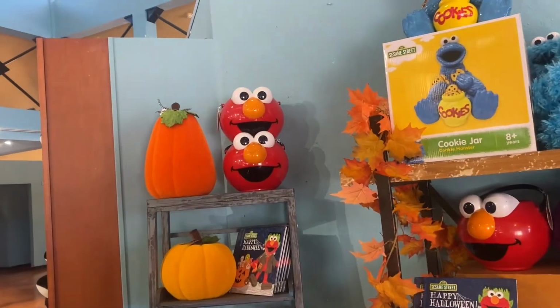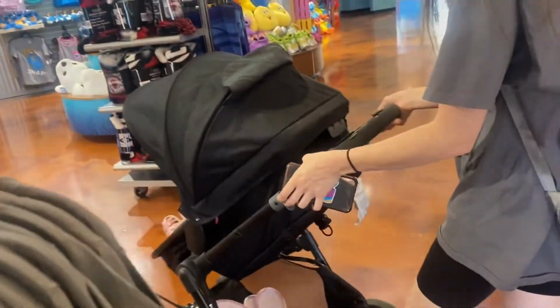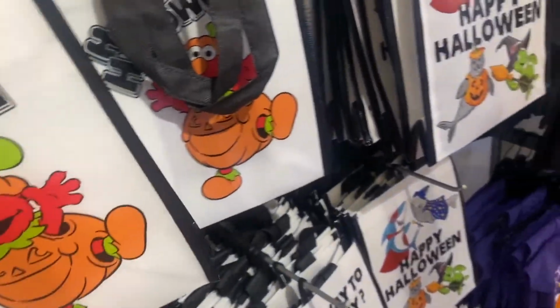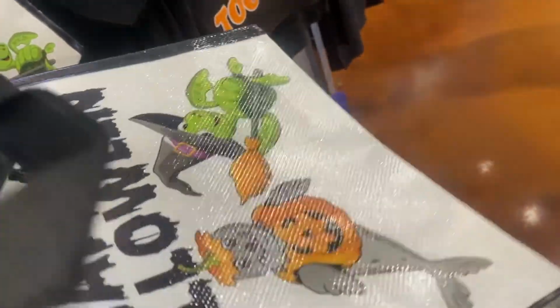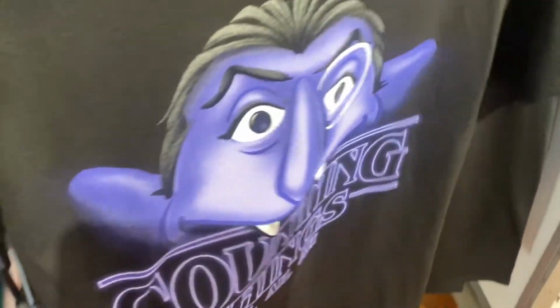It's so cool. We're looking around to pick out a trick-or-treat bucket so that she can collect her candy. Oh, that's perfect. That Elmo bucket. I like this Rotten Things. Like Stranger Things. Let's see. Look, who's that? Then they have the trick-or-treat bags if you don't want to get the bucket. How much are these? $3.99. Oh, $3.99. I didn't even know why I was trying to look for it. Another Stranger Things reference.